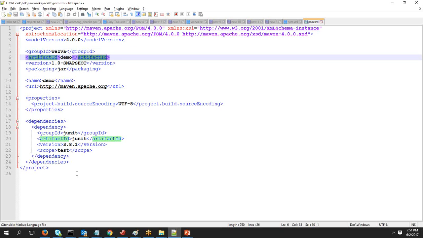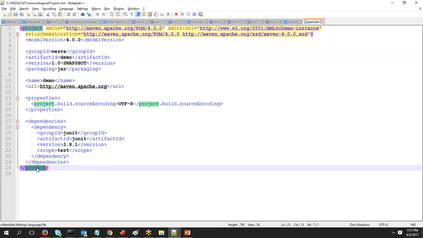And the pom.xml always has to begin with a tag called project. So you don't have to worry about this. This is a standard way of writing an XML file. But even if you don't have all those things, if you just say project and end it with the angle bracket, it is going to consider it as good. So an XML file that is treated as pom.xml should always begin with the project tag and close with the project tag. And any information that you want to give for that project should be within this. So remember, you should open a project tag and end it with a project tag.